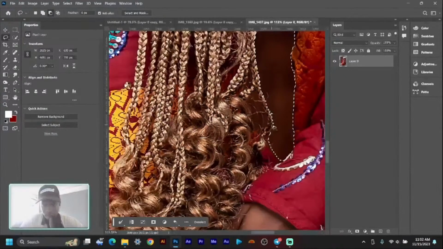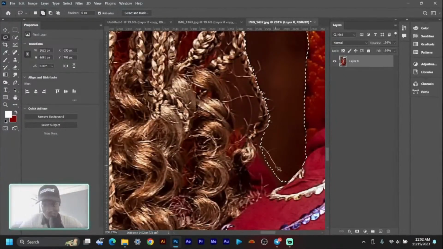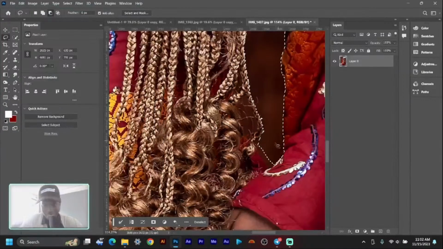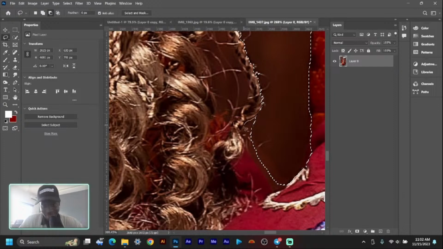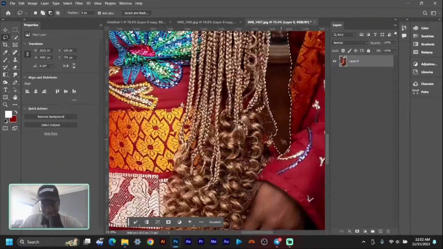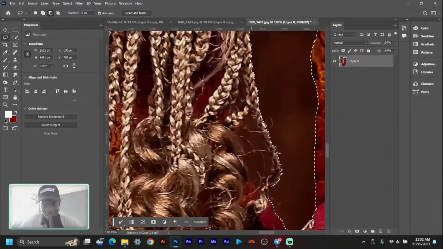Look at this area. So you really need to have good eyes to see certain things like this because this has almost the same color as the background.